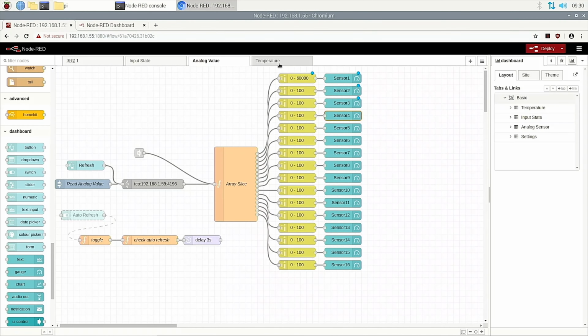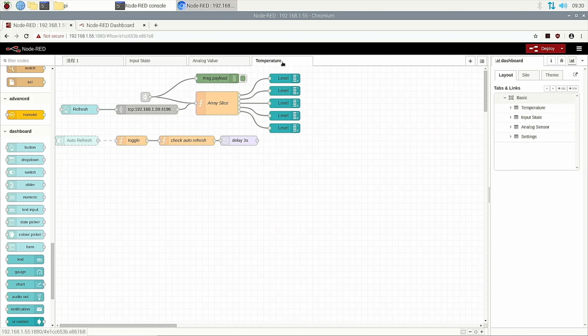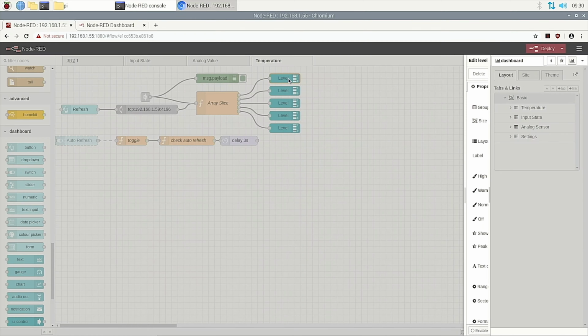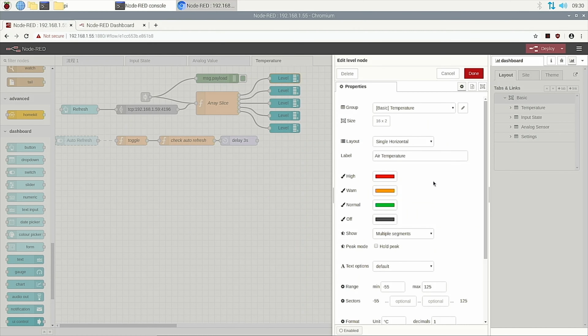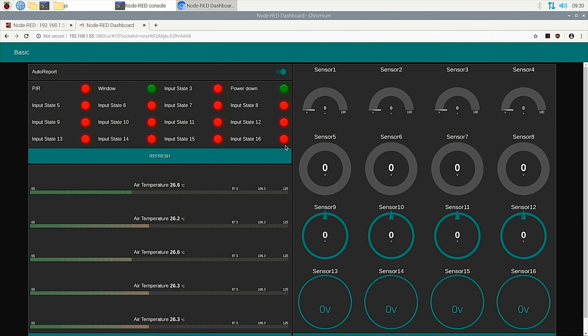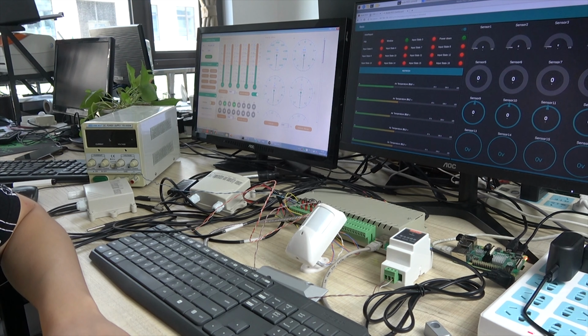And the temperature is easy to understand. We can double click. You can see we can define the color and the temperature label. We have 5 temperatures. For this air temperature, we can change the name.